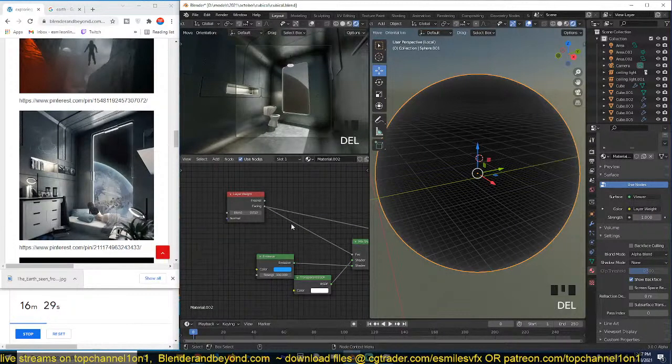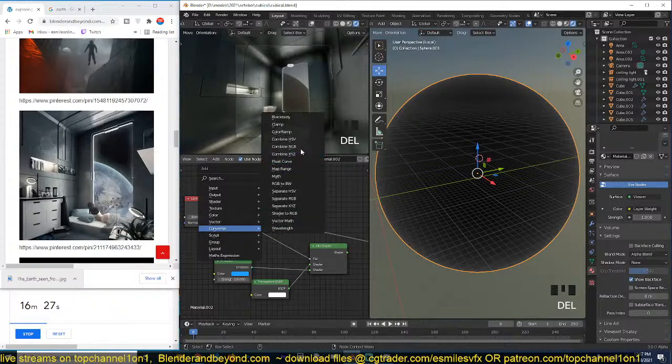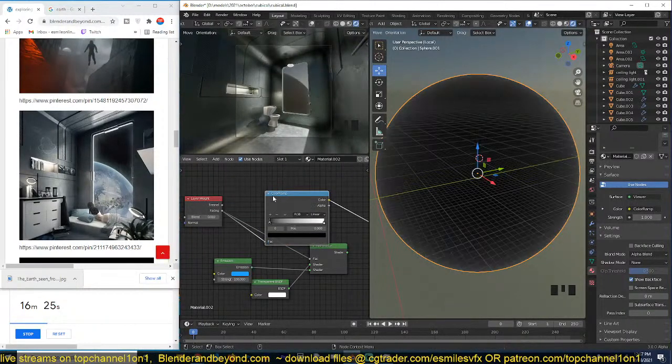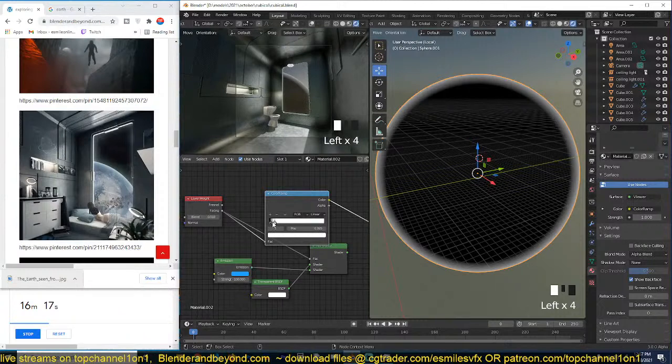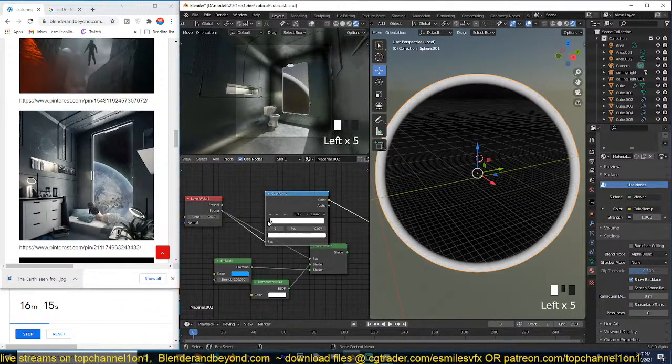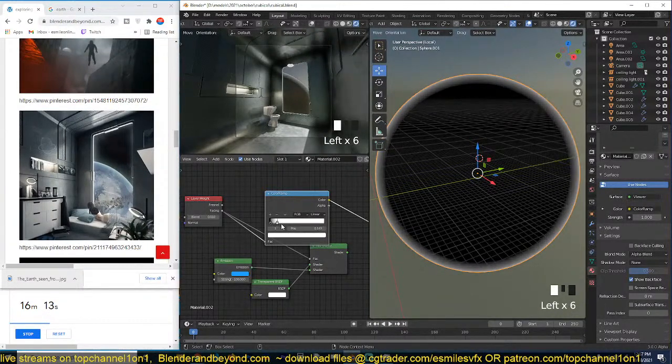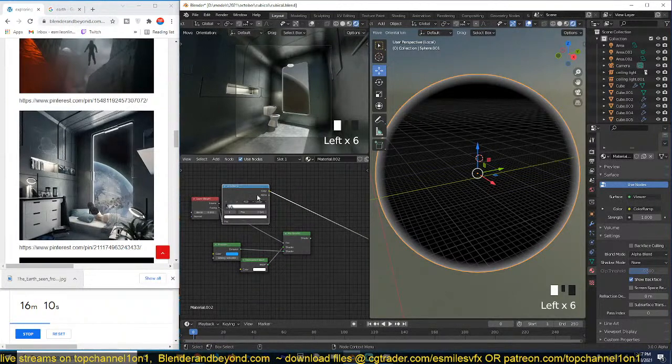Actually, we can just use a color ramp for this, just to control where the glow is going to be. So we want a nice rim light around our earth like that, and this is going to be our factor.